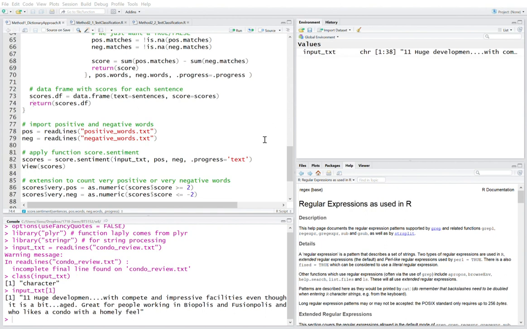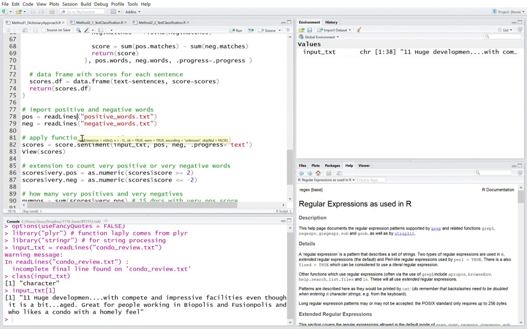some of the words have different forms. So in this sense, we do not need to stem these words. We just use the original form because this dictionary contains various kinds of forms. Also for the positive words, you can see things like past tense. After reading these dictionaries and the txt file, we call the function we defined to compute the sentiment score.